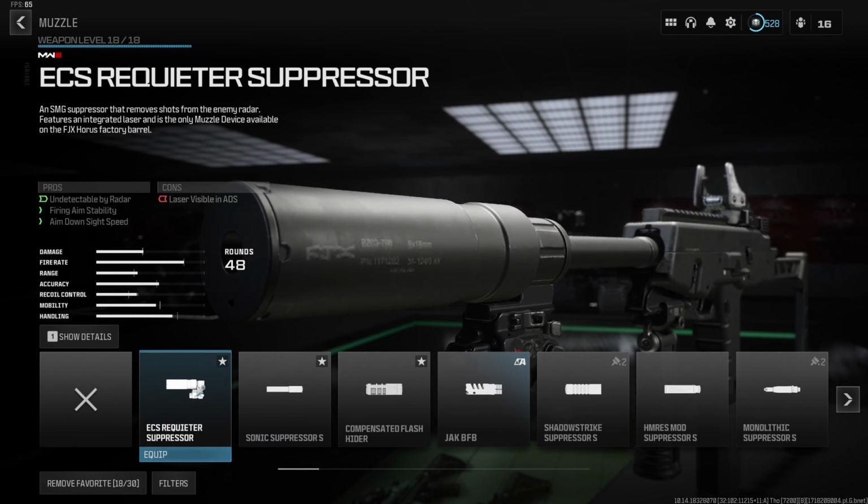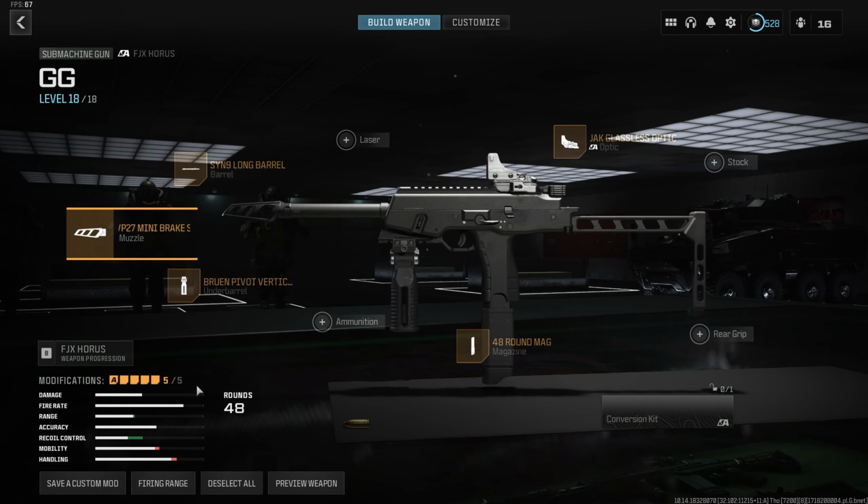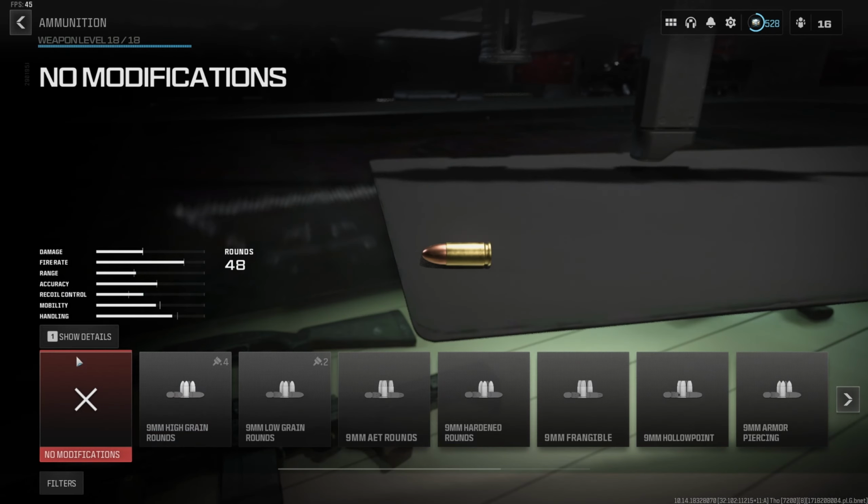That is just me personally. You do not have to do this. If you want to, you can also take off the optic and run it stockless. It is a monster and you fly. With this build, our stats are absolutely incredible.